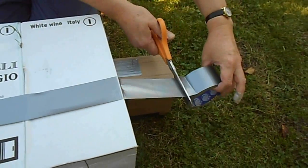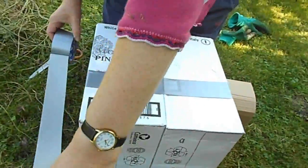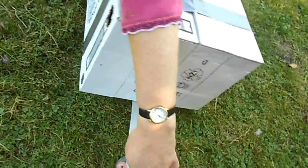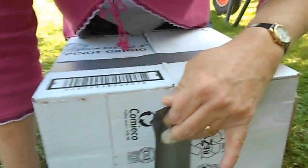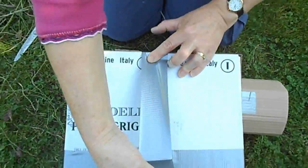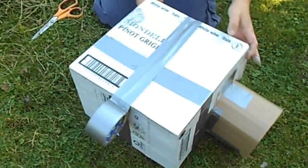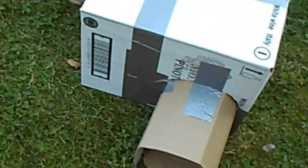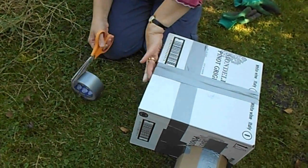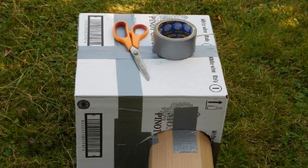The tape goes round to hold the box together. Hibernating hedgehogs are apparently at risk of being found by foxes. So this is why we use gaffer tape, because I hope that would deter the fox. So that's like the lining for the hedgehog house, but we're going to make it very strong around the outside.